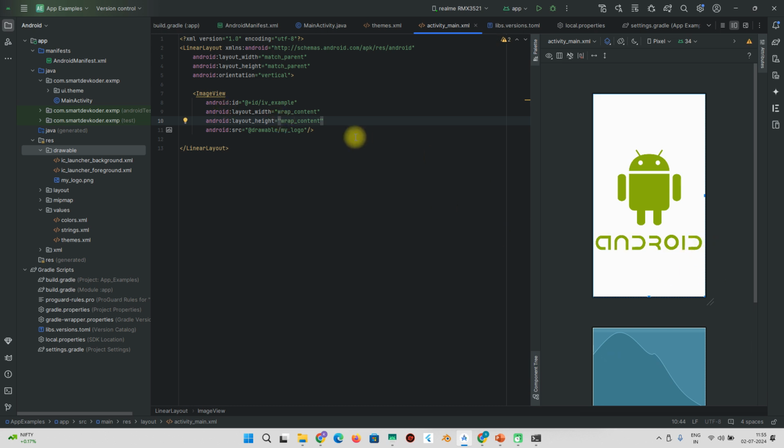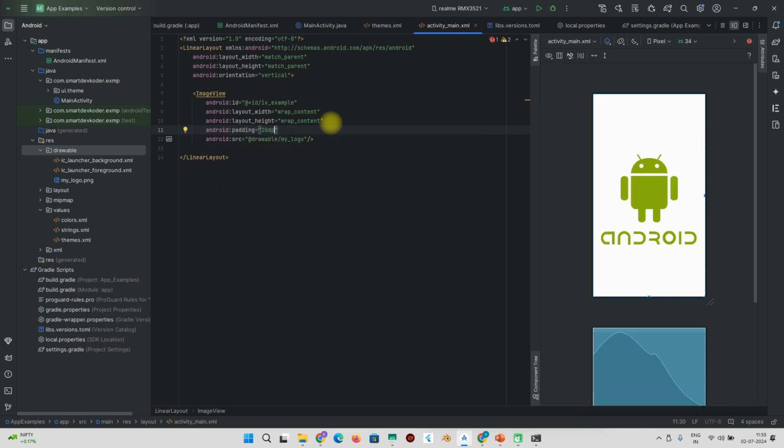And if you want to use some padding, here you can see it is very near to the margins. For that, you can use a padding of 20 dp. Now you can see the logo has come inside, it is far away from the margins.